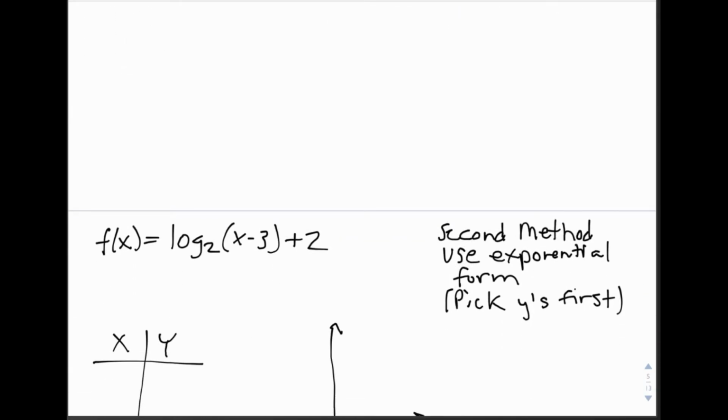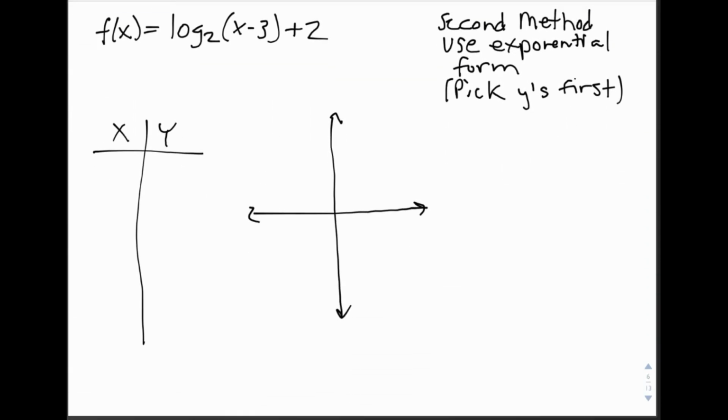We can go ahead and look at our second one here. So we're dealing with log base 2 of x minus 3, and then finally plus 2. So let's figure out what is going to happen in this specific example. Based on what we previously know, we can guess that this x minus 3 tells us that we're going to move to the right 3, and this plus 2 tells us that we're probably going to go up 2 in this case.